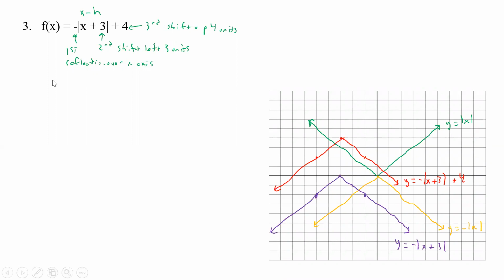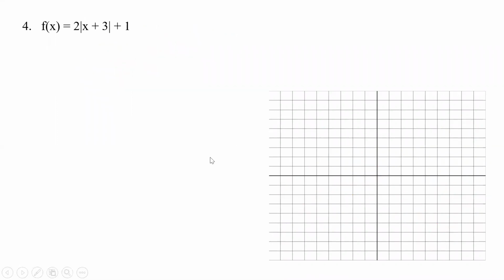Okay. And so this is how we're going to be working our graphing. We're just going to start with our original graph and then just kind of piecemeal our way through until we get them all done. What about this one? All right, so again, what are we going to do first? Well, first I'm going to do this one. So first I'm going to vertically stretch, it looks like, by 2 units. And so I'm taking 2 times the absolute value of x.